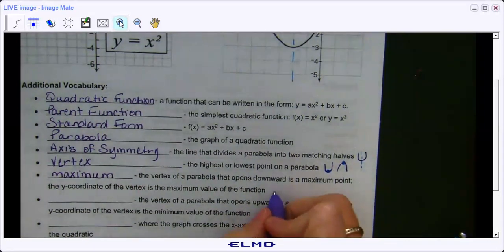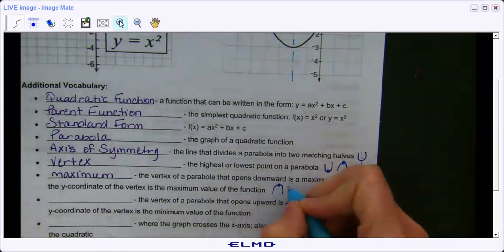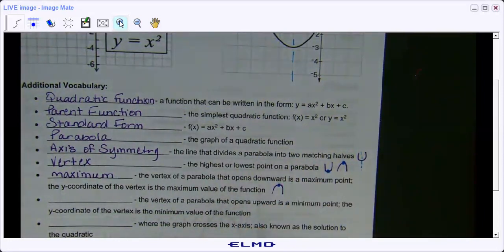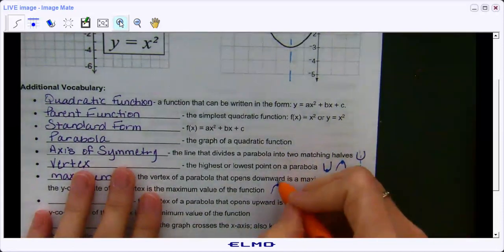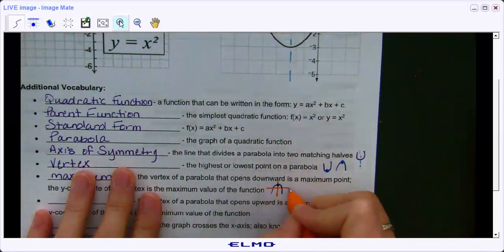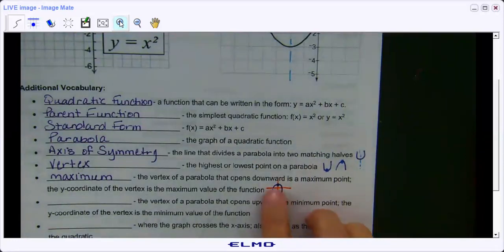Okay, that sounds a little bit confusing. But your parabola will open downward, and the maximum is the highest point or the highest y value that you will see. Okay, so if you look at this on a coordinate grid, let me draw that really quick. If you had a parabola going through that coordinate grid, this maximum is the highest y that you will see. And if you remember domain and range, y is your range. Okay, we're going to get into that a little bit more.